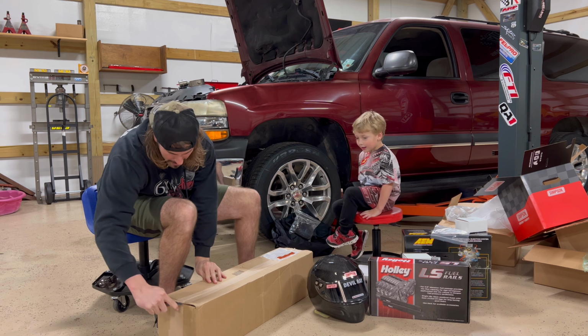That's a Holley Camaro t-shirt. Size extra large for extra drip. And what's this? That's your shirt. Small. Whoa, look at it. Oh my gosh. Hold it up. Dude, that's fire, bro. You love your shirt? Put it by your car. Man, look at that car. That car is sick.